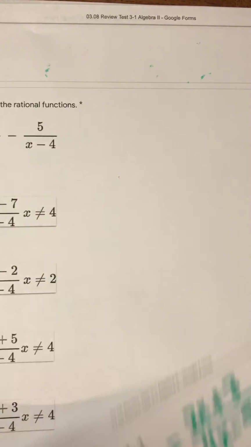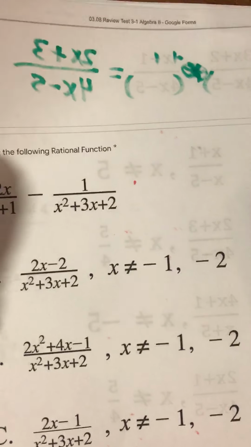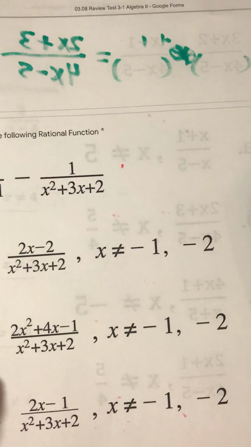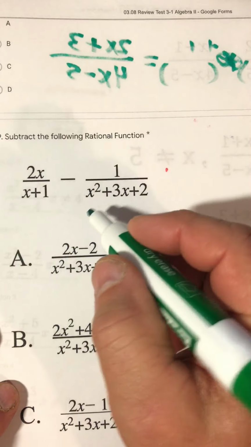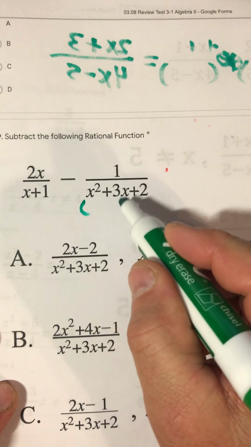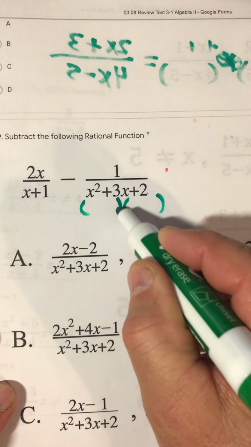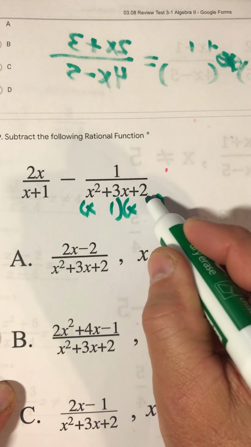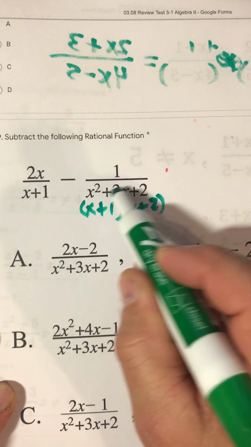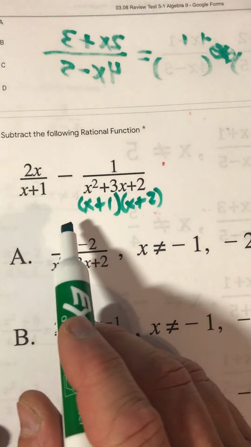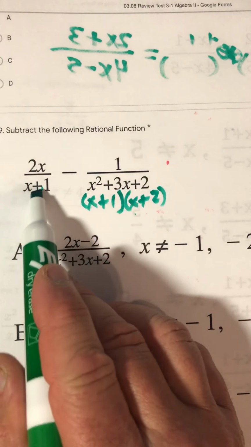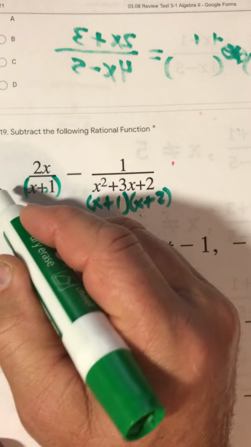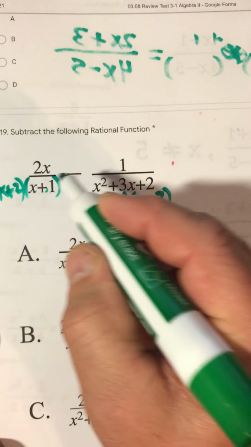All right, let's move on to number 19. Subtracting fractions. Must have common denominator. When you have rational expressions, you must factor. Okay? So x, the factors of 2 that get 3 when added, 1 and 2. Both positives because they're both positives. Now, ask yourself, what's missing in the first one is an x plus 2. All right, so I'm going to go ahead and put x plus 2 on the top and bottom.